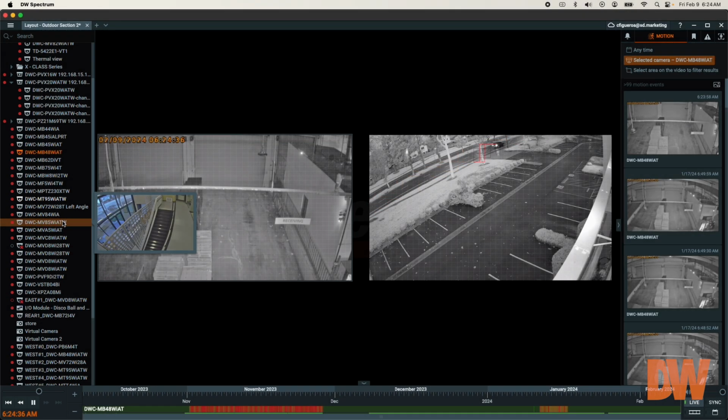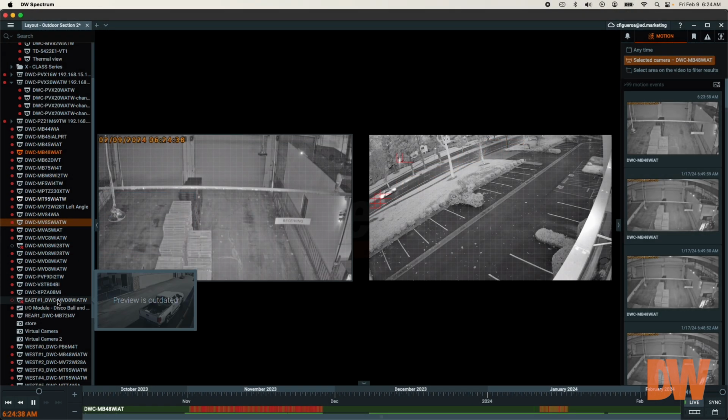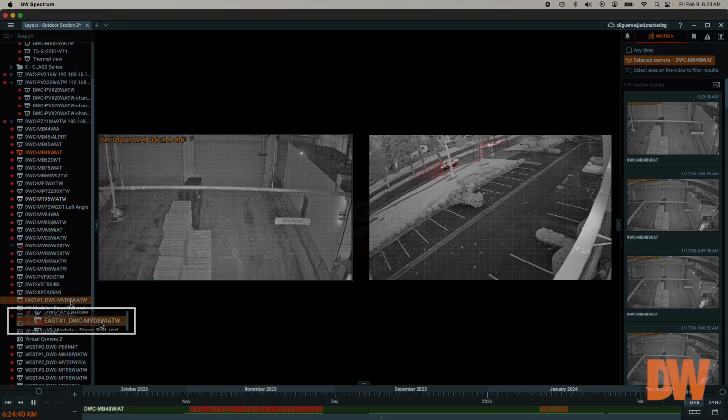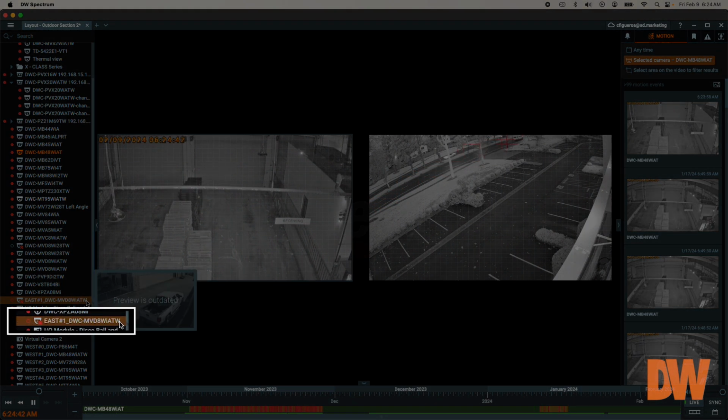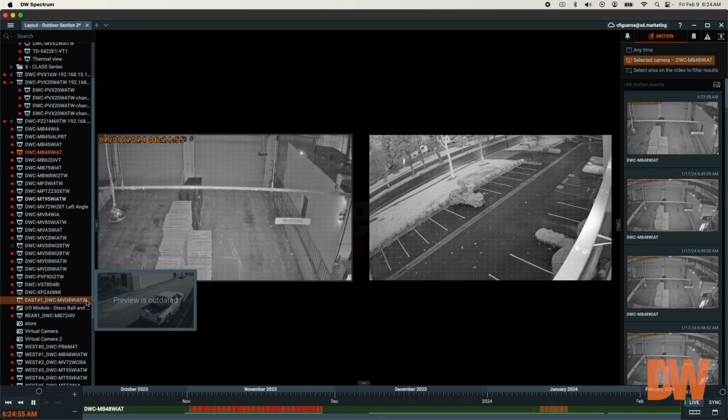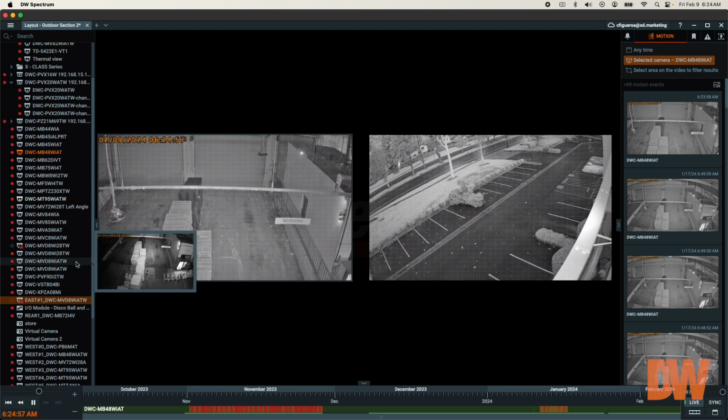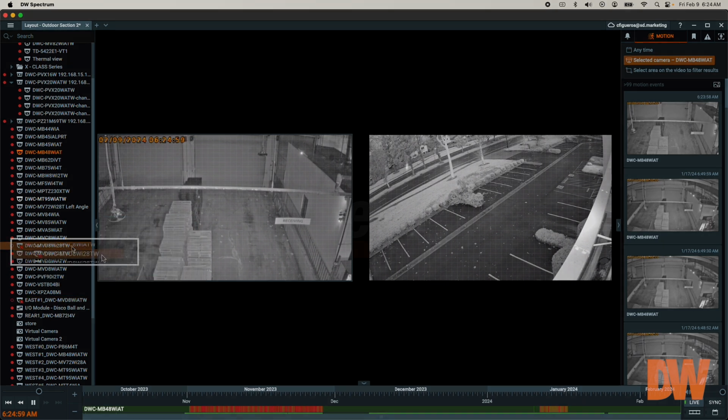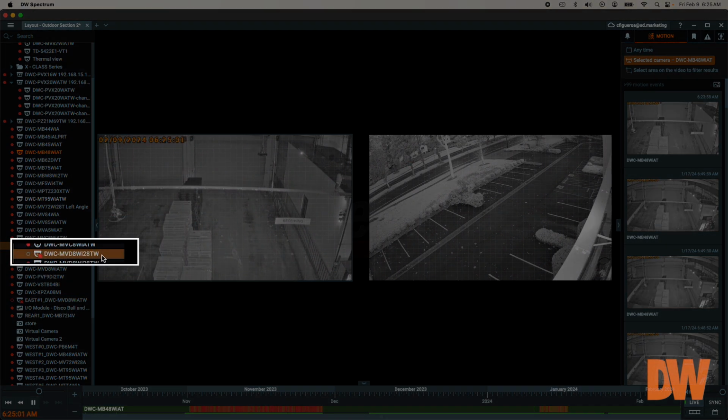A hollow red circle signifies that the camera has a recording schedule and recording license assigned, but is not currently recording. This is usually when the camera has a schedule and license applied, but it is outside of the scheduled recording time for the camera, or if there is no motion being detected to trigger motion recording. If an uncolored hollow circle appears, it means that the camera is not recording, but there is recorded video available for playback in the archive.